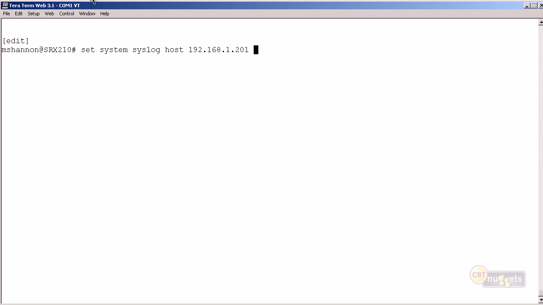We could even put in there what the source IP address is. Do we want to use the source IP address of one of the interfaces on this SRX? So do I want to put 192.168.1.1? Maybe I want to put in my loopback as my source address. That's always very important, to know what the source address is. The date and timestamps are obviously important. That's why NTP is important.